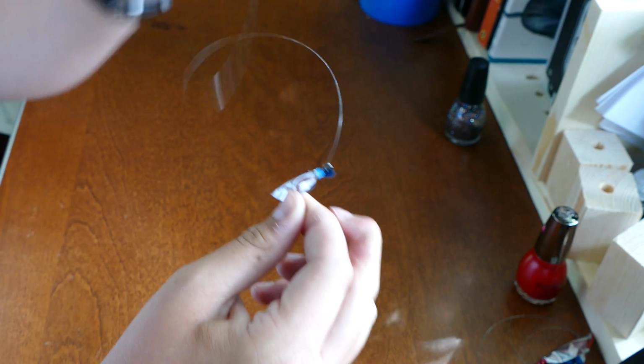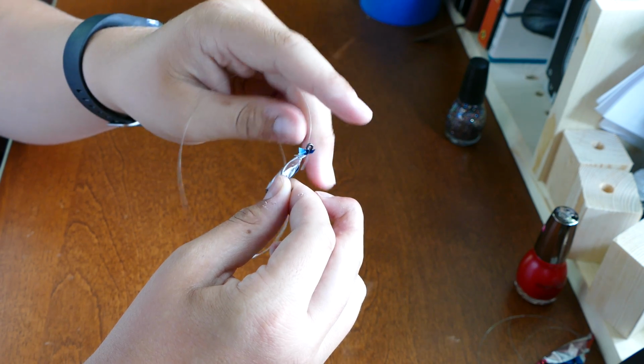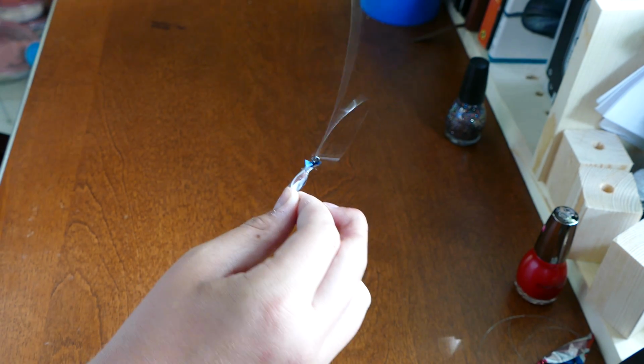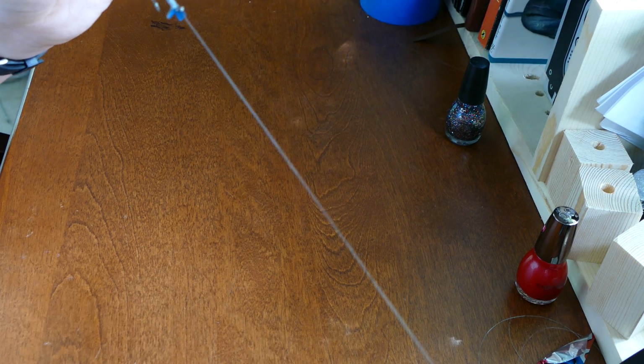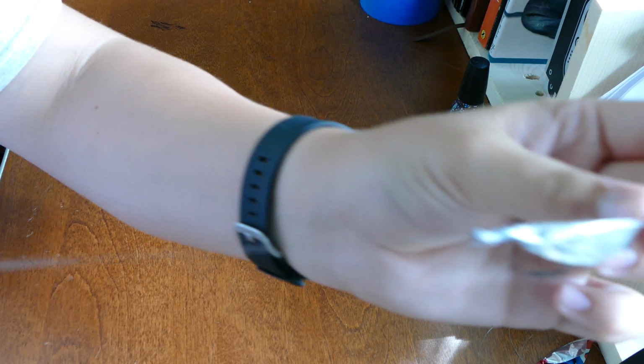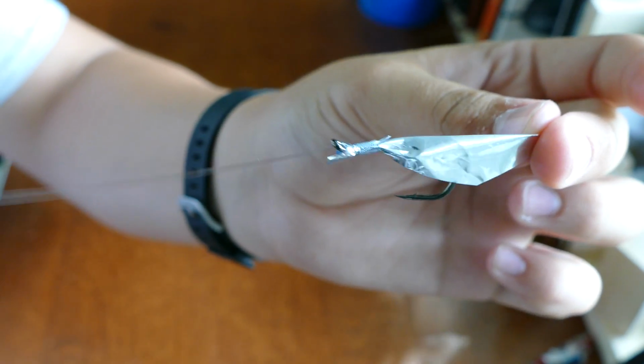You also want to thread it through. If you have a hook like this, it's a Gamakatsu hook, you pass it through and now it sits flush with the hook, so it's just nice and straight, and it'll sit out like that going through the water. And so what I'll do is I'll paint them.